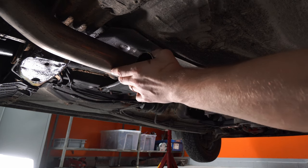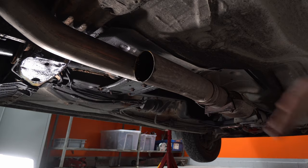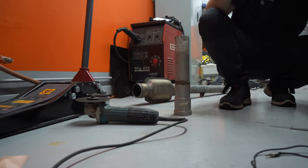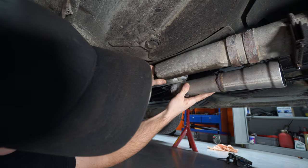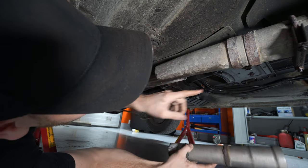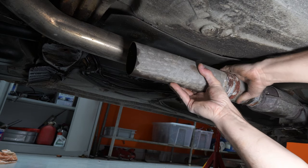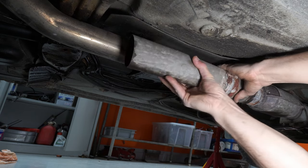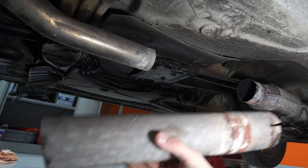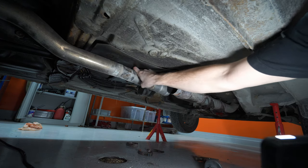Now what we need to do is mark this up a little bit and see where we're going to cut this off. Then we're going to do some welding to get these two pipes together. That needs to go about right there — this will most likely slip into that. So let's remove this and try to get this pipe out. Awesome — I'll just put this in here and we'll get started with that.